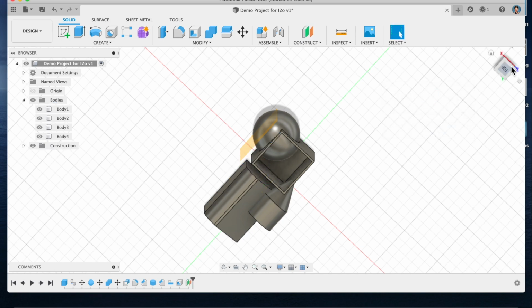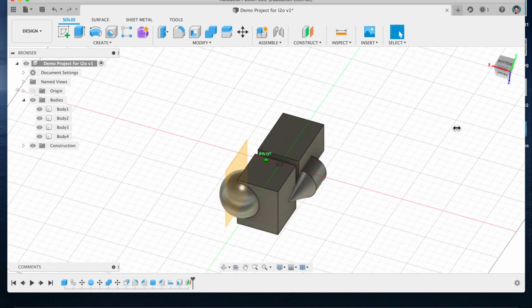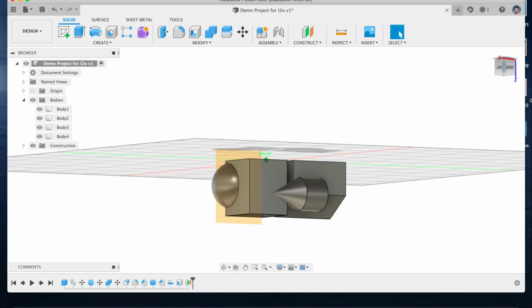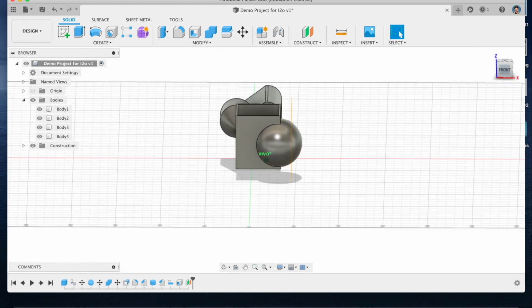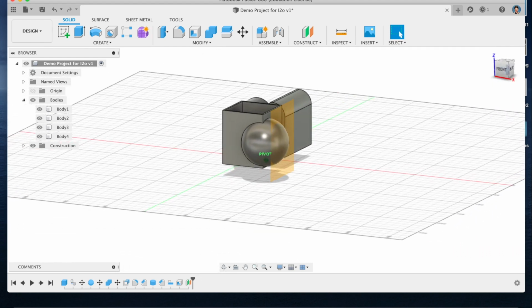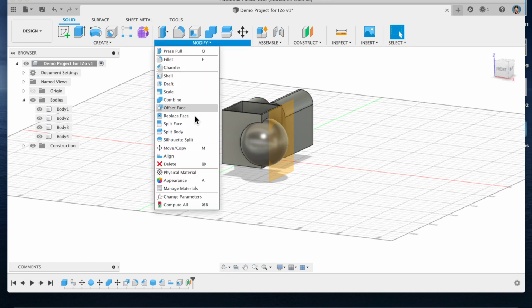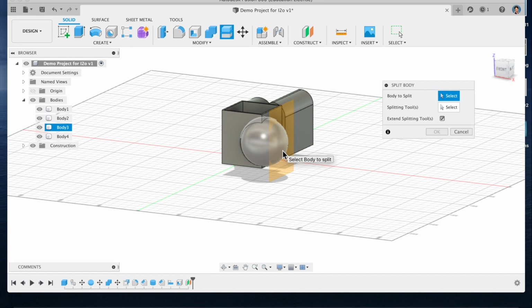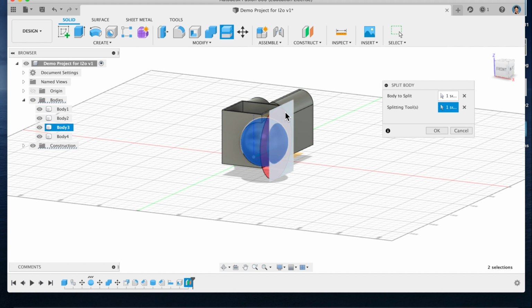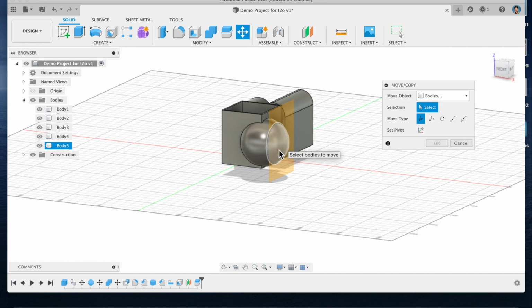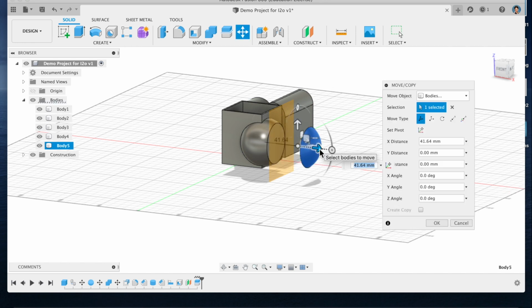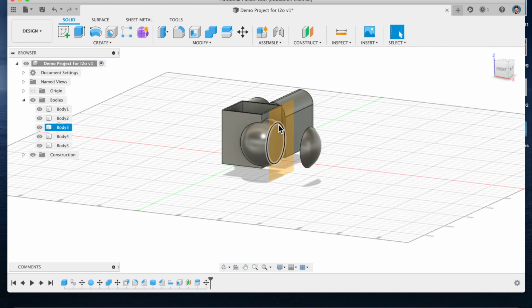Okay. So now you can see I have this yellow plane. Now everything's upside down. It won't work upside down. There we go. Let's put this right back so we can see what's going on. See that yellow plane? I'm going to use that. I'm going to modify, split my body. We're going to split this sphere, and the splitting tool is this plane. Highly handy thing to be able to do here. Hit return. Now, you will notice if I move this guy, I have cut the head off the sphere, pretty much.